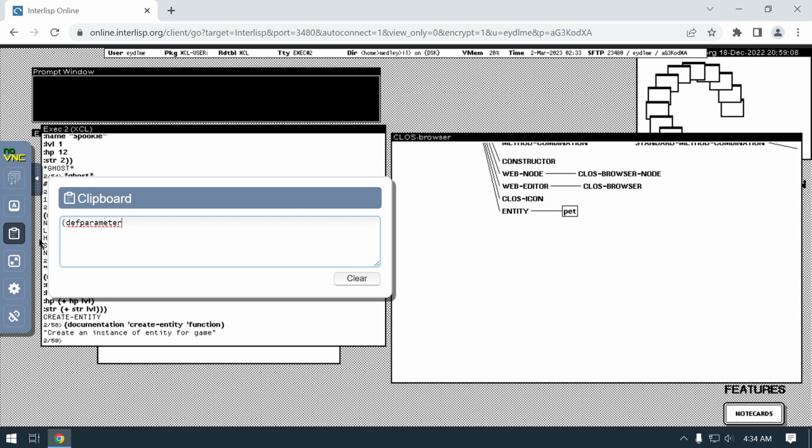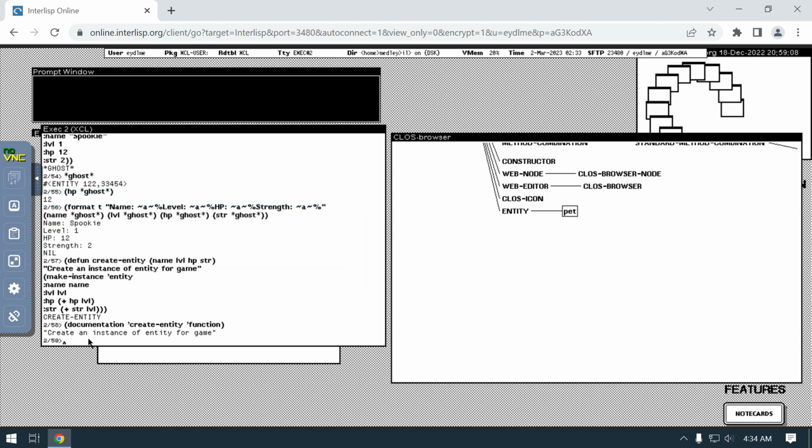Oh, you know what? I can fix it though, so that doesn't matter. I forgot about fix. Never mind. Let's just do it this way because it stays to the Interlisp way of doing something, even if I'm not doing it the Interlisp way at all. So let's create a hero. And so then we use that function, create entity. And then we'll pass in a name. So let's make our hero's name Corinne, let's say. 110, let's say 1.